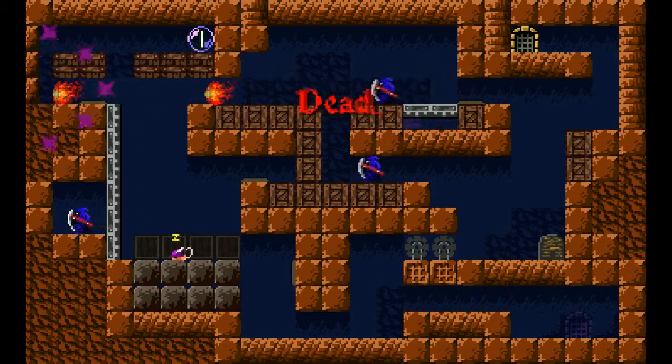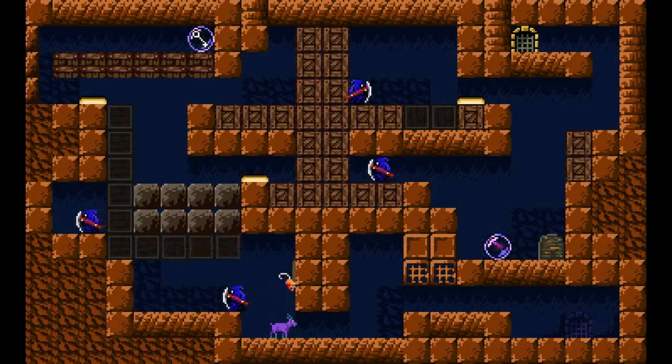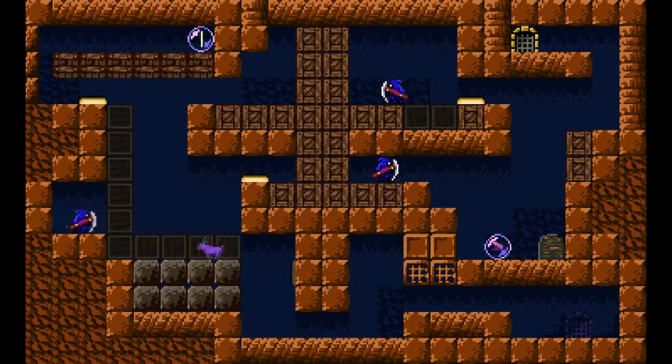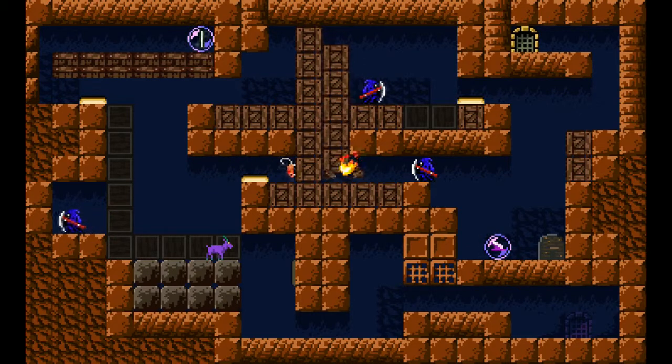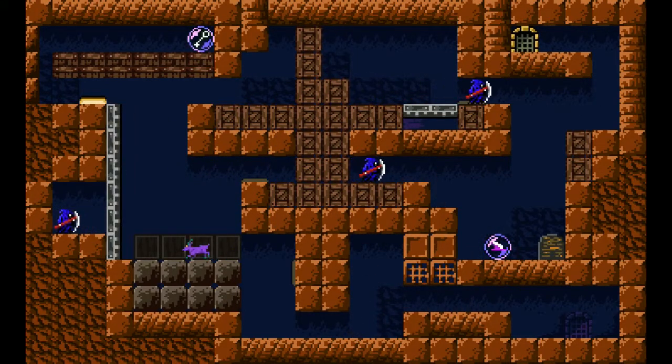Each level has its own theme and its own set of puzzles. For example, all of the puzzles in one of the levels involved electricity and how you had to stop the electricity from flowing in order to get from one place to the other. Other levels involved ice and many other things, which I felt was really awesome.